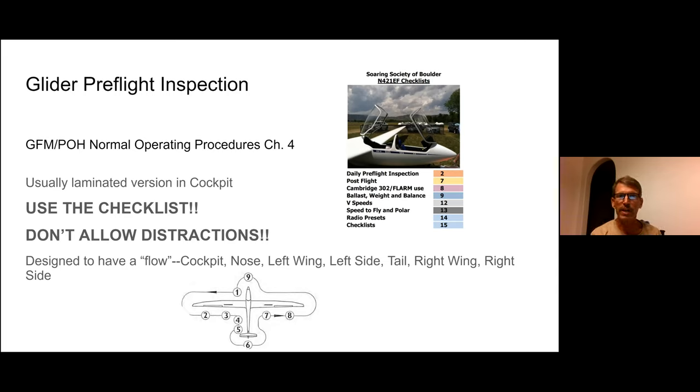The more dangerous, extremely dangerous phenomenon that can happen is called kiting. This is where the vertical position of the glider behind the tow plane is too high. What happens there is if the glider goes up and it's pulling that tow rope and that tail up, it's forcing the nose of the tow plane down. And it very quickly can get to the point where the tow pilot has no ability, with full back stick, to prevent the nose from continuing to push over. Obviously, if this happens on takeoff, it can be immediately disastrous for the tow plane.